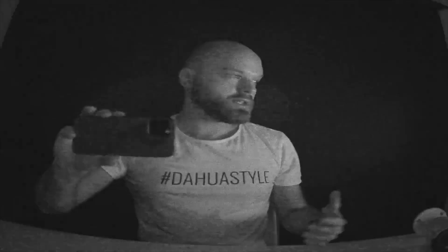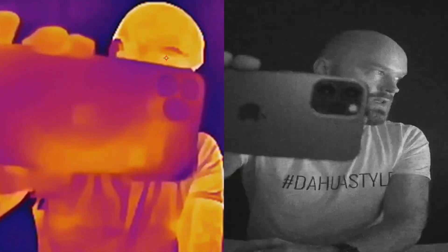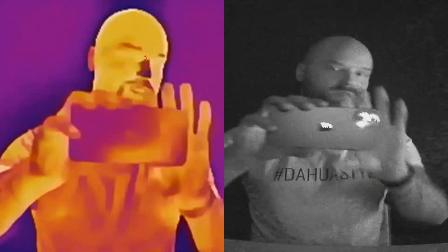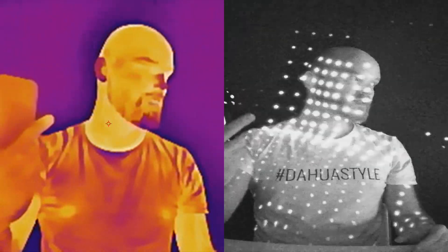This is what the LiDAR is doing — you cannot see it with your own eyes. Right now I'm pointing at the normal camera — you can't see anything. You can only see that in night vision, in the near infrared. Even in the thermal image you can't see it, but you can see there is a warmer area of the phone right here — it's probably the processor. It's also really cool that you can see different areas of the phone have slightly different temperatures, which you can't even feel with your hand. And if I grab the phone and warm it up a little bit, it's probably going to leave a thermal mark as well.